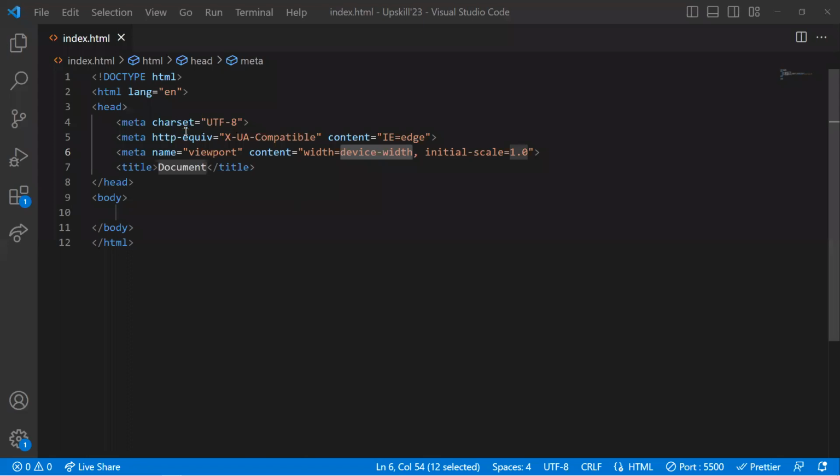Then these things are for the browser. These are the viewports. These are the contents. It does with the responsiveness.